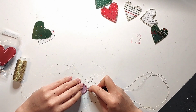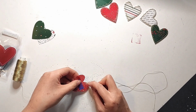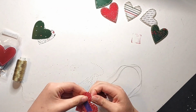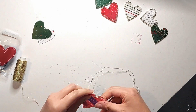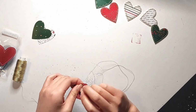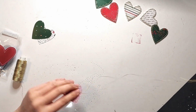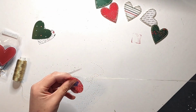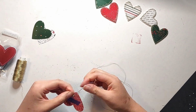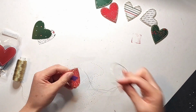Also, you want to make sure to remove the plastic backing off of all the plastic hearts before you start the stitching because, of course, once it's stitched together, it's pretty much near impossible to remove. With the stitching, I found that even with this gold thread, I still got a bit of fraying where my needle was. So I chose to double up and use 2 strands instead of just 1 to provide a bit of extra stability. And I found that I needed about 24 inches of string to stitch around one heart, with a bit left over at the end to tuck in and finish up the project.